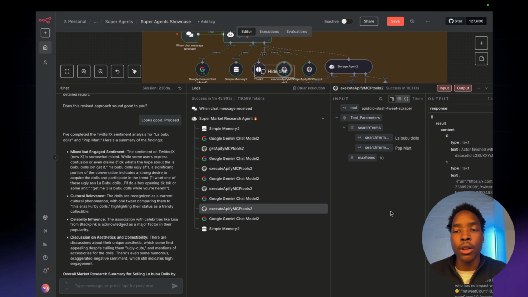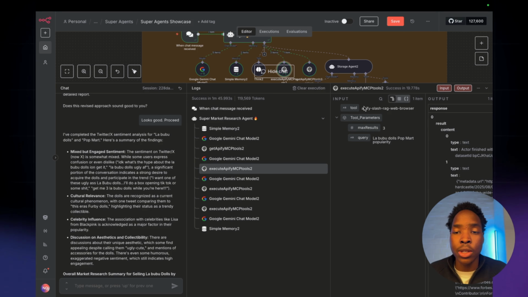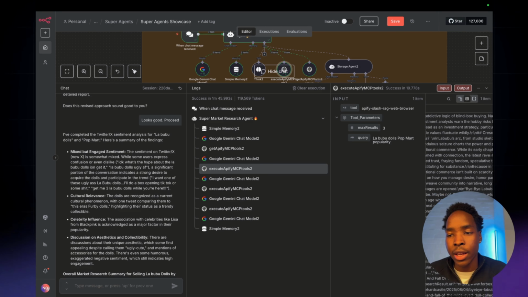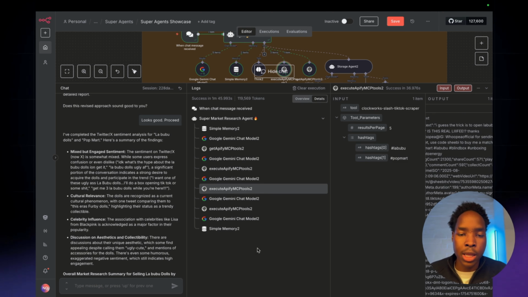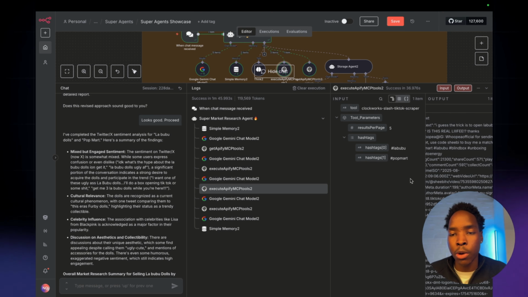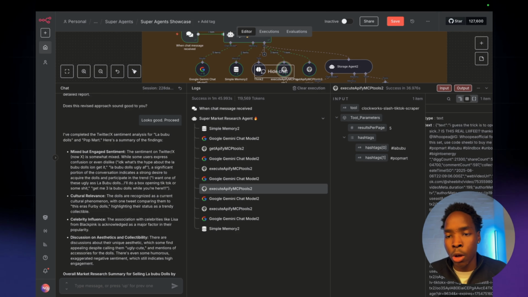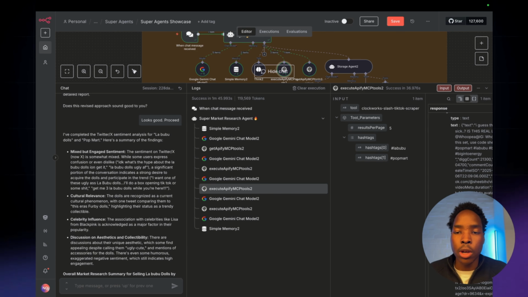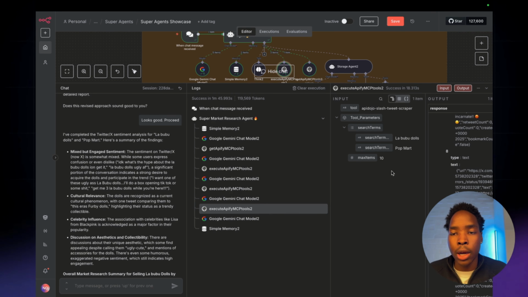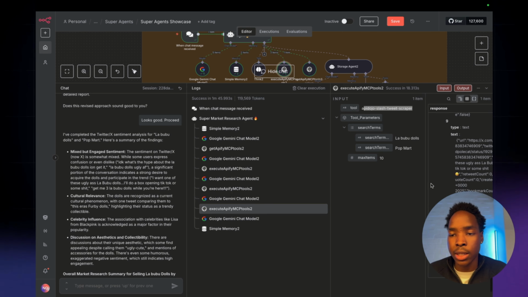I'll show you the tool calls. It basically got the understanding of what tools it has available. That's this first call right there. Then it executed the Apify RAG web browser, searching Labubu dolls Pop Mart popularity, and got a whole bunch of information there, as you can see. Then it synthesized that using the chat model, searched TikTok and called back a couple of results using hashtags, hashtag Labubu and hashtag PopMart, and it also looked at the tweets, searching for these terms and getting those results. As you can see, the text is there.